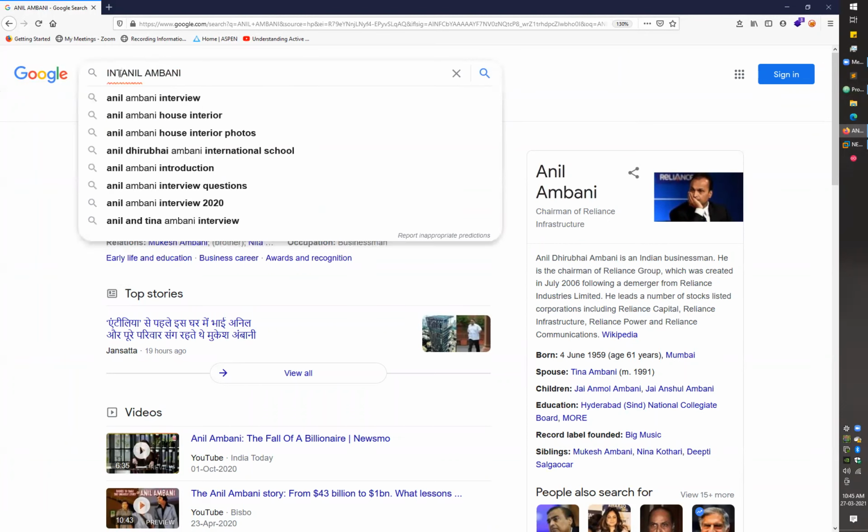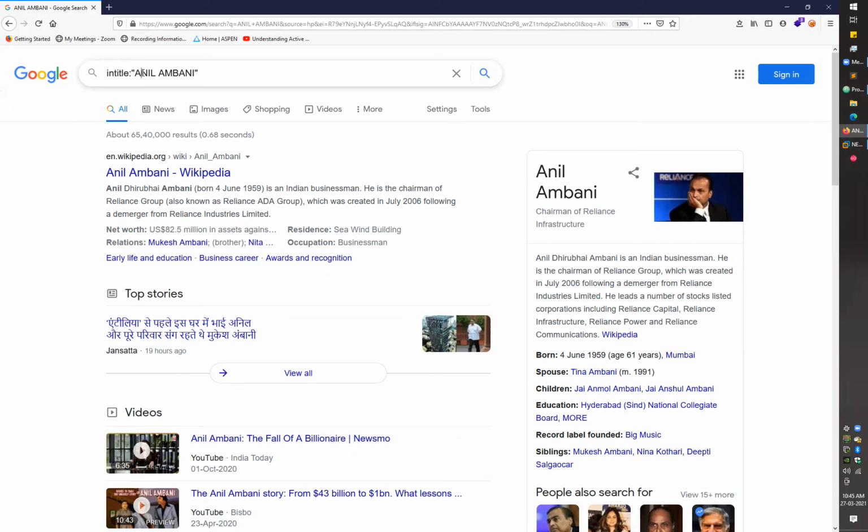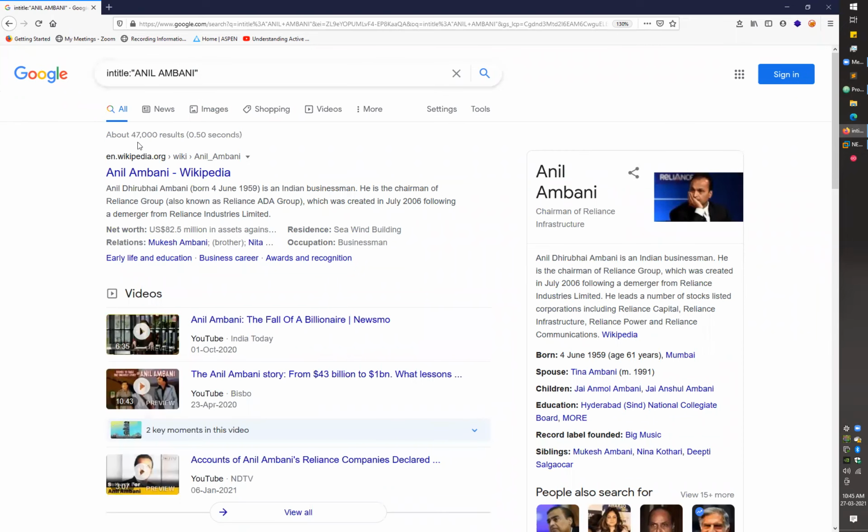Just use this filter in lowercase letters, intitle and colon. You can use double quotes when you are applying filters on multiple keywords, right? If you're looking for multiple keywords, you have to enter the keywords in double quotes and press enter. This will give you around 47,000 results, and all these pages have Anil Ambani in their title.